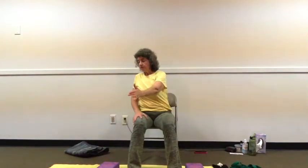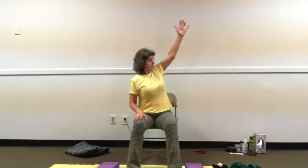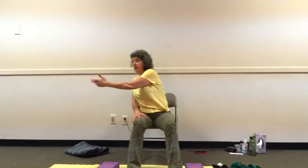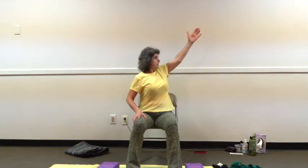Left arm shoulder height, reaching up. Remember, lower body staying in place, arm to shoulder height. Across the chest, reach. Coming back to the shoulder height, reaching up to the ceiling, returning shoulder height, and across, reach. And again, arm wide to the ceiling, center and across. And let's do it again, arm wide to the ceiling, center and across.